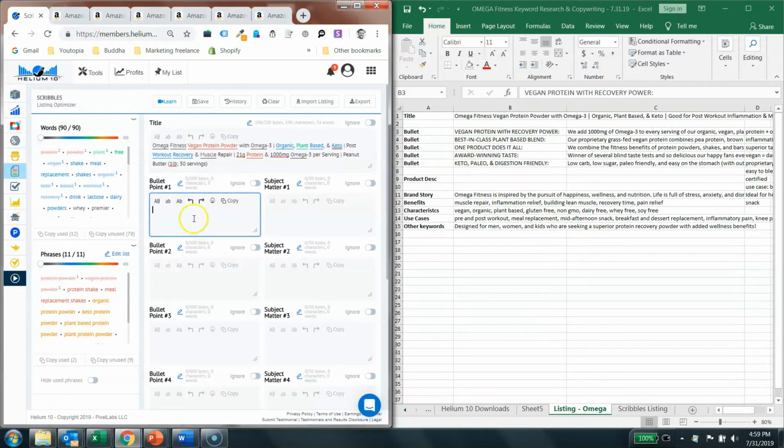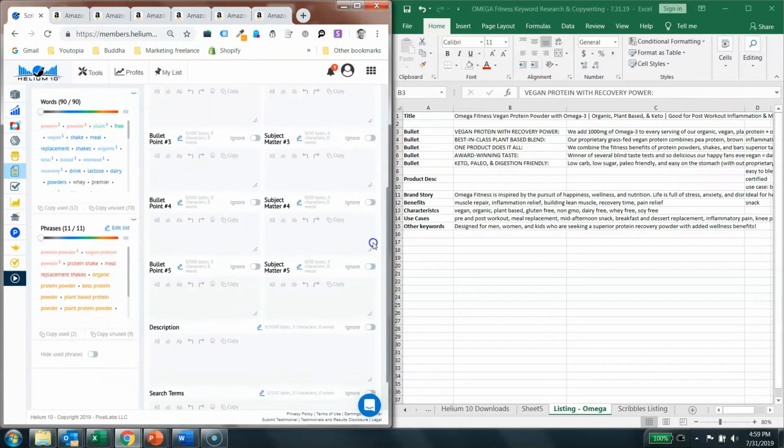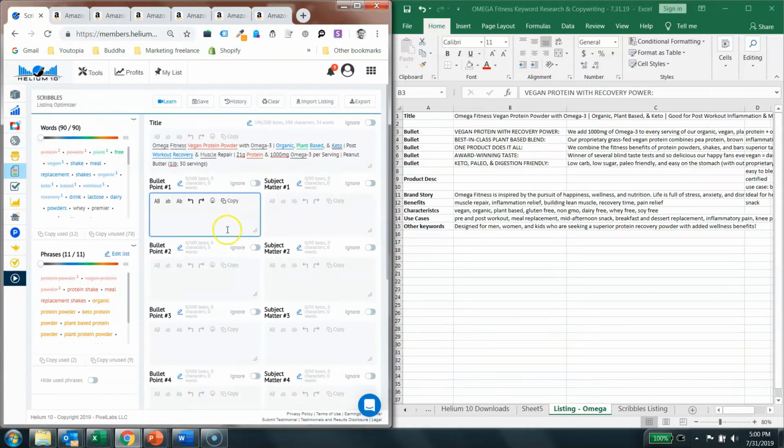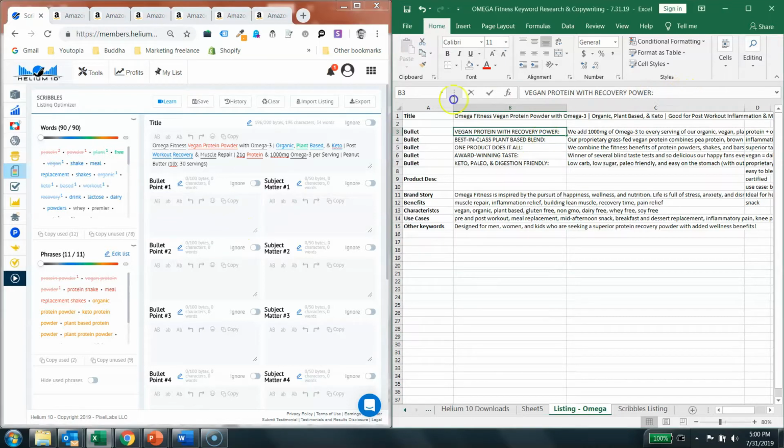Terrific. So for the next bullet point, so for the bullet points, you can go up to 200. It says here 100, but I think it's totally fine to go up to 200, maybe even a little bit more. You won't have an issue. You will have an issue when it comes to subject matter and when it comes to description and search terms. But we don't want to go too far over 200 characters here. So let's go ahead and plug these in.